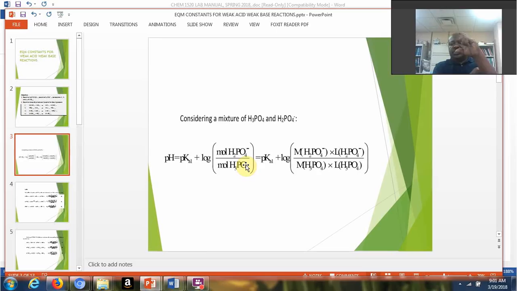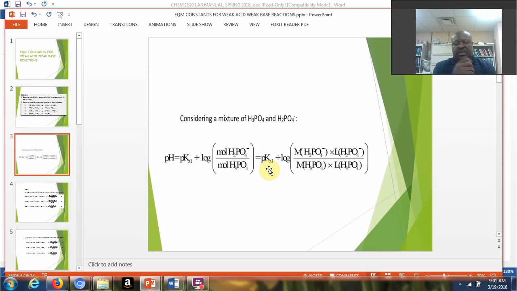All right, so how do we do that? In our case, we'll take a test tube. We'll add an aliquot of known molarity of the base and known volume, so M times L is moles, and the acid, again, M times L, that's moles. So the acid down here, the base up there, and then you can do the arithmetic. We'll know the numbers up here. We'll take the log, and then if we measure the pH, you can solve for pKa1, and from that solve for Ka. So really easy to do in our case.